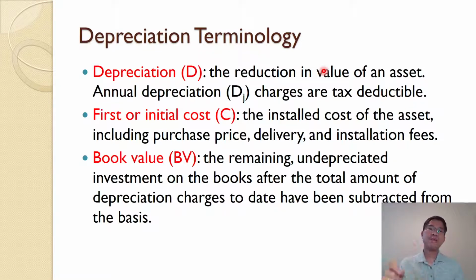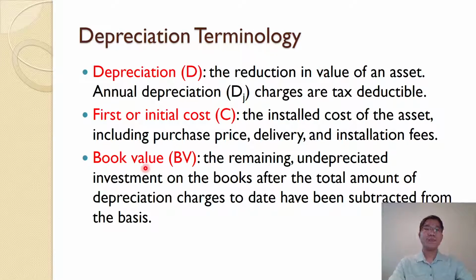But we need to deduct, for example, if you buy equipment that includes something easy to wear out, that cannot last for long. You buy a pickup truck for the business; the pickup truck can last for 5 to 10 years, but the tire itself cannot last that long. You have to replace it every 1, 2, or 3 years. Then the tire cost cannot be considered a depreciable cost. It should be considered a current expense in the current year. We will talk about that in the next lesson video.